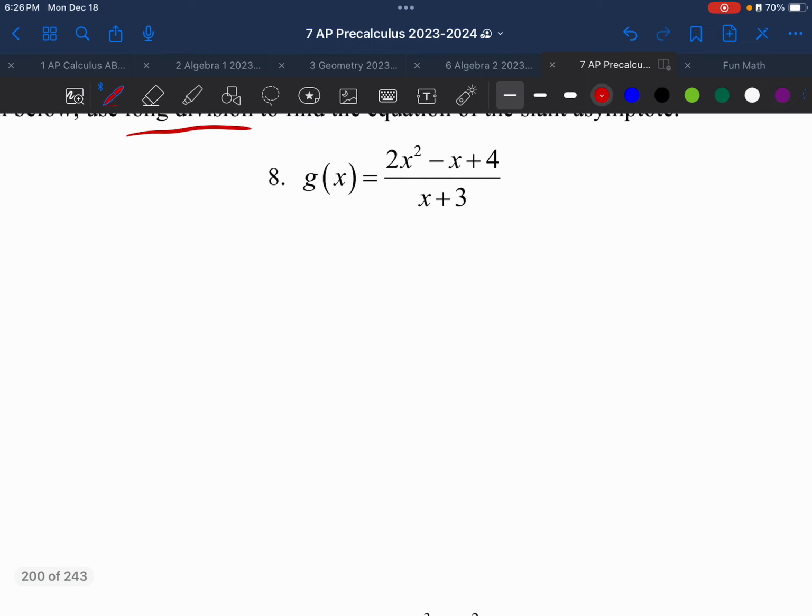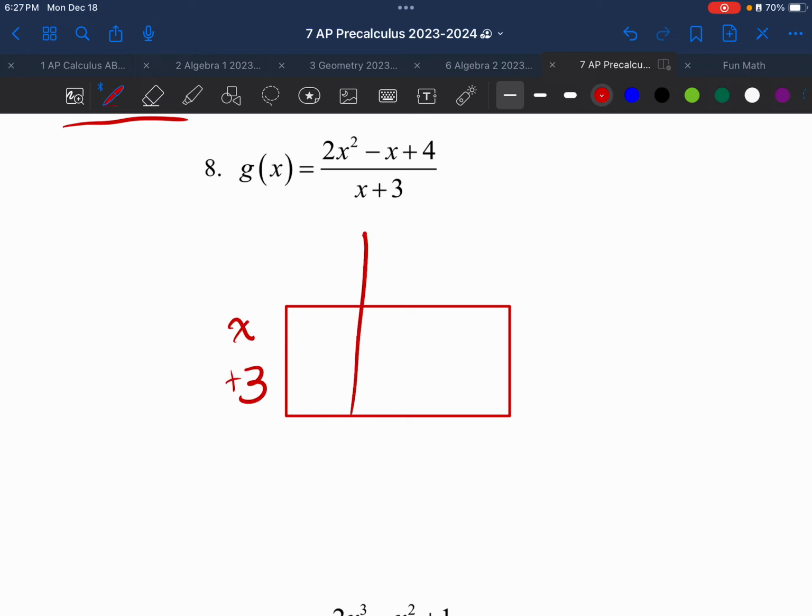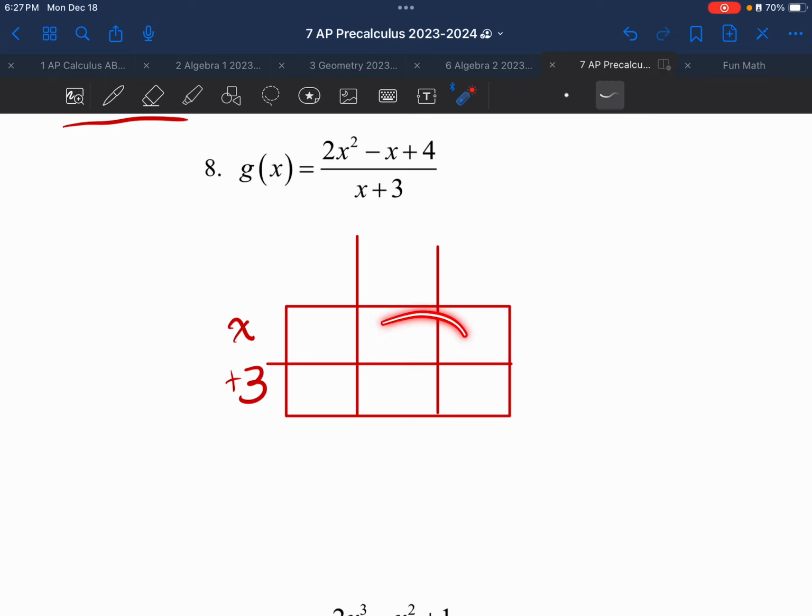Moving on to number 8, let's see how fast we can do an area model for number 8. So an area model, again, I'm going to have something that looks like a rectangle, and I have an x plus 3 on the side, and I'm going to have as many columns as it takes. I'm going to guess it'll probably take only 2, but I'll give myself 3 just in case. And I have 2 of these rows, so I'm going to go ahead and make my rows like so. And I know that the area inside of here is going to add up to 2x squared minus x-ish. I'll see how well I can do that.